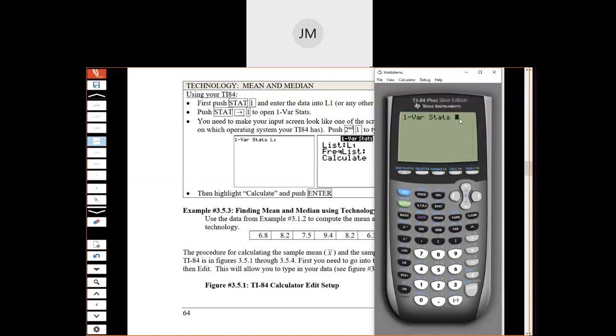I can see L1 is in blue above the number 1. So if I hit my blue second button and hit 1, it'll put L1 on there, and then I just hit enter. Either method you use should bring you to this screen where it says one variable statistics, and it gives you a list of stuff that you have to scroll down to see all of because there's so much.